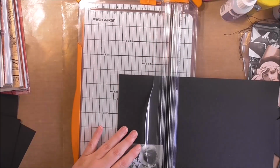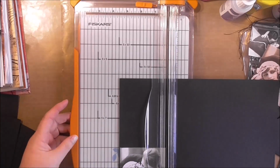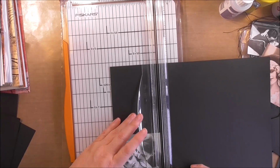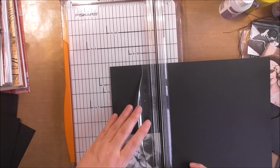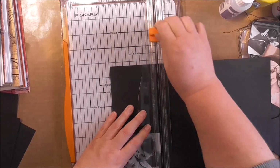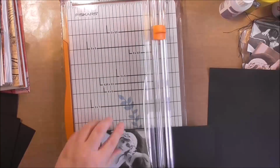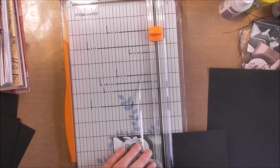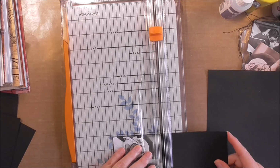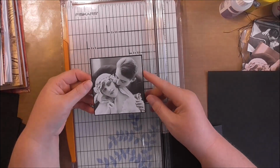And then I'm going to trim this, and I'm using my eyeball on the wire on this Fiskars cutter to work out what line I want to cut on. So that's about alright, and then just cut straight through. That gives me that side there, that's pretty good. And then we'll bring it back just a smidgen bigger, because I know it seems to cut smaller than what it looks. So there we go, that's matted.